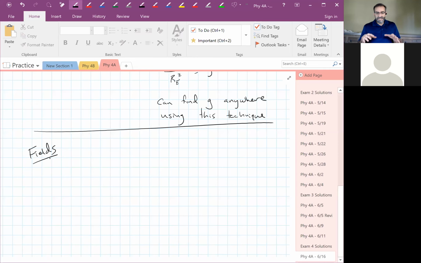But something reaching in from a distance. If your friend was across the room and went like that and you felt a force because of it, that would be kind of surprising, right? But that's what the Earth does. You step off of a chair and the Earth pulls on you, pulls you back to the surface of the Earth without touching you. And we have to kind of figure that out. We have to wrap our minds around that. We need some way of comprehending how objects might exert forces on each other without touching each other.